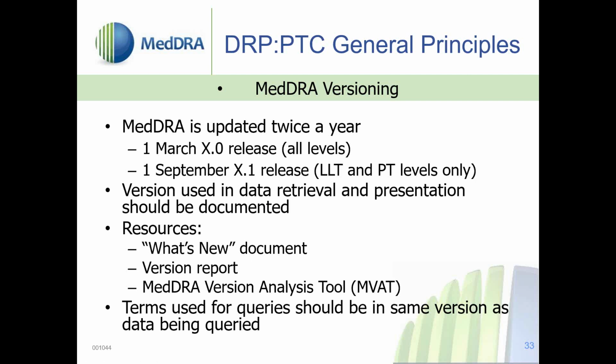A version report is part of each new MedDRA version package, and it is a spreadsheet providing a summary table of the changes made and additional separate tabs for new LLTs, new PTs, PT demotions, LLT promotions, LLTs that changed the PT linkage, new PT linkages, primary SOC changes, etc., etc. So a very comprehensive report of all these changes. And in addition, all MedDRA license holders have the option to use the so-called MVAT, the MedDRA version analysis tool that I will introduce in the next few minutes.